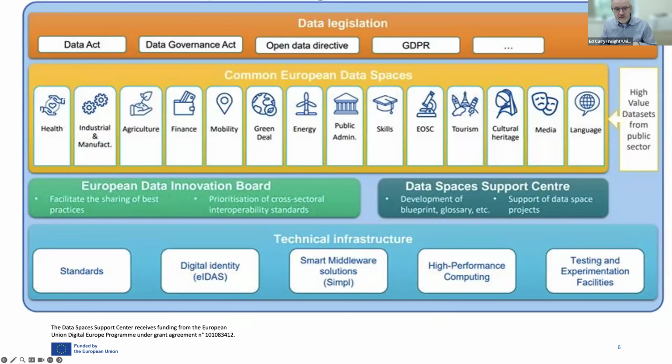At a very high level, the strategy from the Commission is to establish these common European data spaces in different sectors, everything from health to mobility to energy, and what we're talking about today is agriculture. The key thing here is looking at each of these sectors individually to understand who the data producers and consumers are, what organizations are involved that could benefit from sharing data, and then trying to establish data spaces that suit the needs and requirements of each of those sectors.